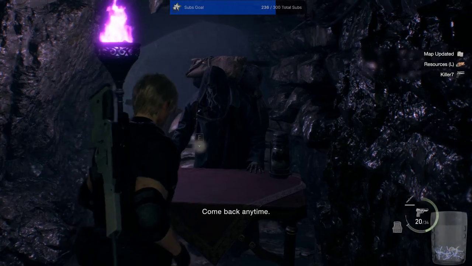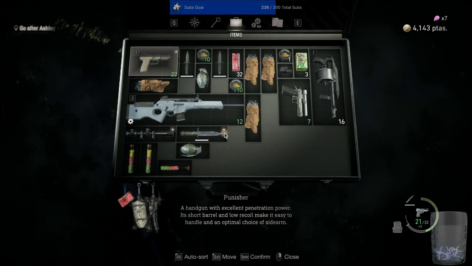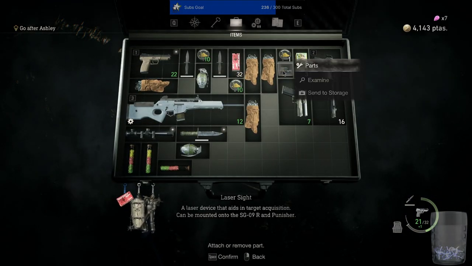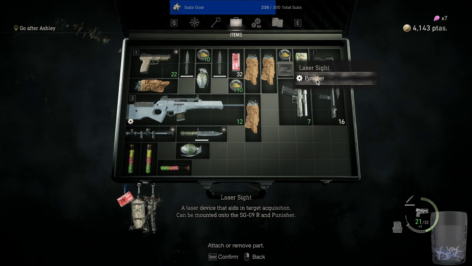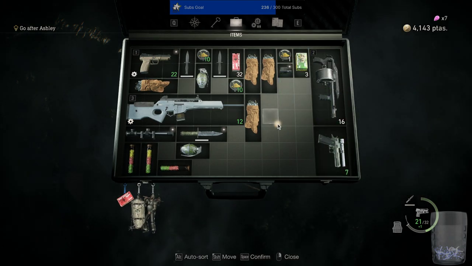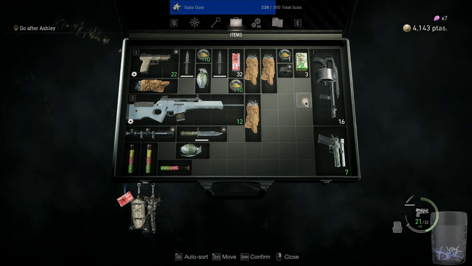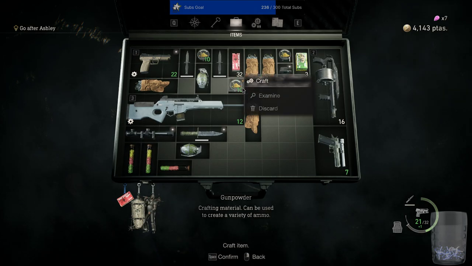I'm sticking with the Punisher for this playthrough at this point. So that goes on Punisher. That goes below here. And that is good. That's still on that. We've still got some heals. We've got way too much gunpowder.